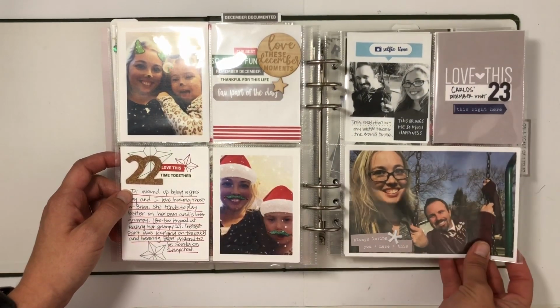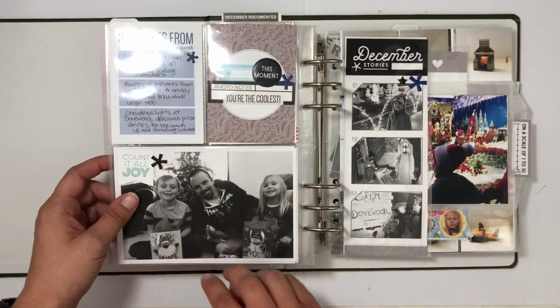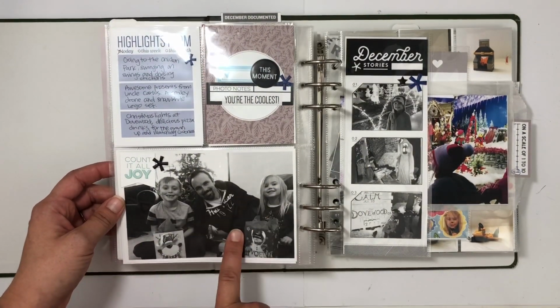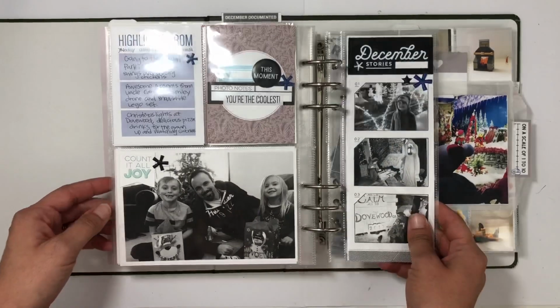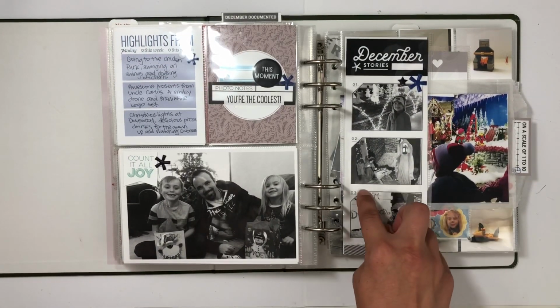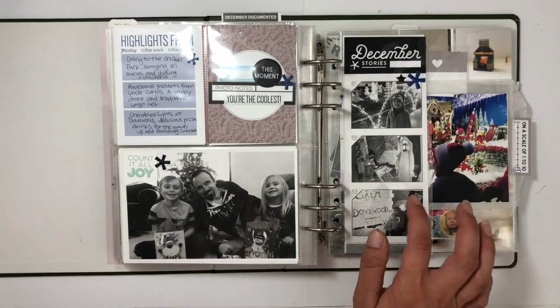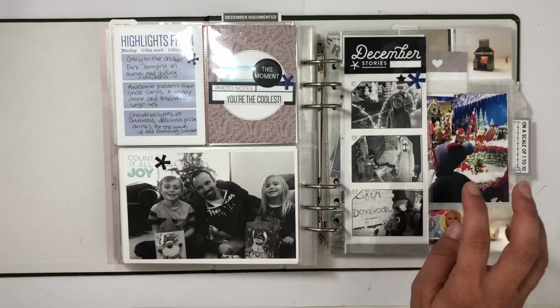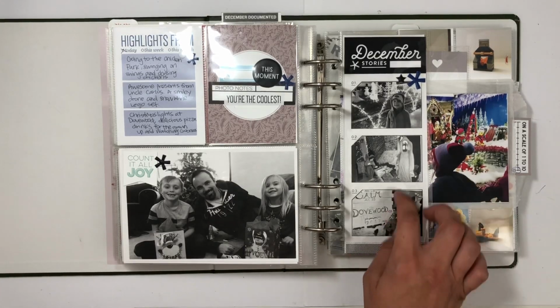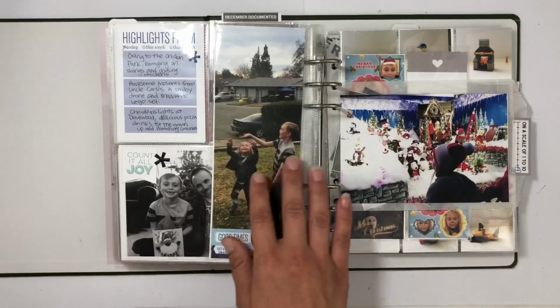The 23rd, my friend came to visit, went with Elle Studio again, and then on the back is him with the kiddos in front of the tree. Then I used Integrated Bubble, trimmed the photos, made templates or little shapes so I could fit the photos right in there because it was dark and the lighting wasn't the best, so these are all black and white. And I just used Pick Tap Go to fix them up.